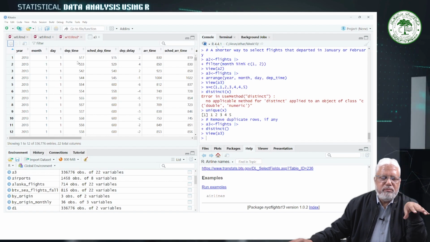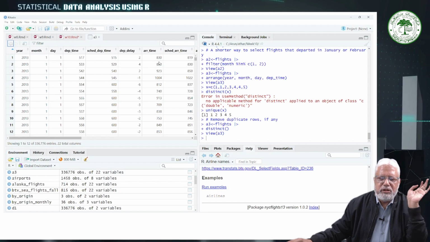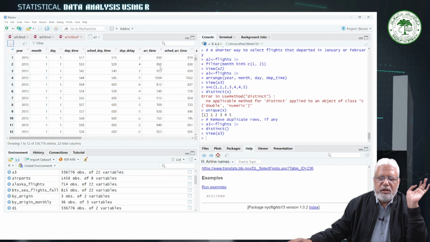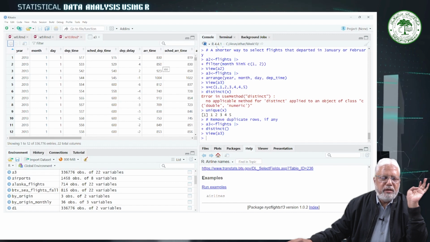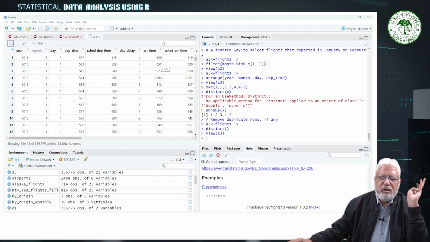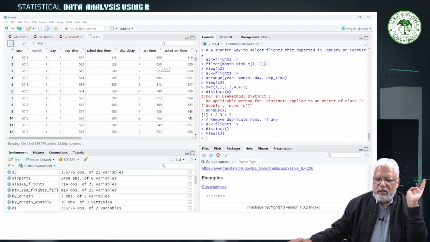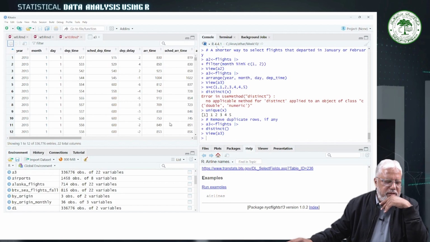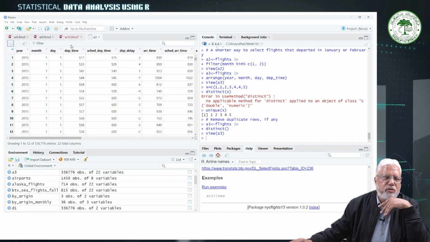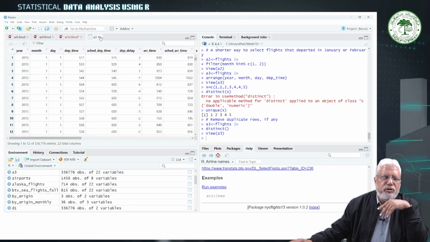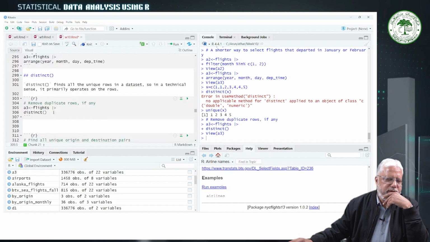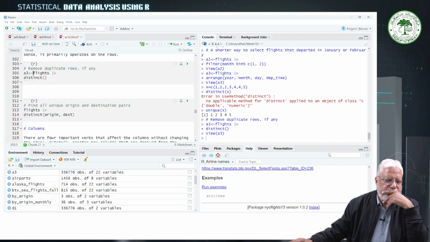If everything is the same, here also same, here also same, then it will not select them. It is having only distinct rows. So all those rows which are distinct.